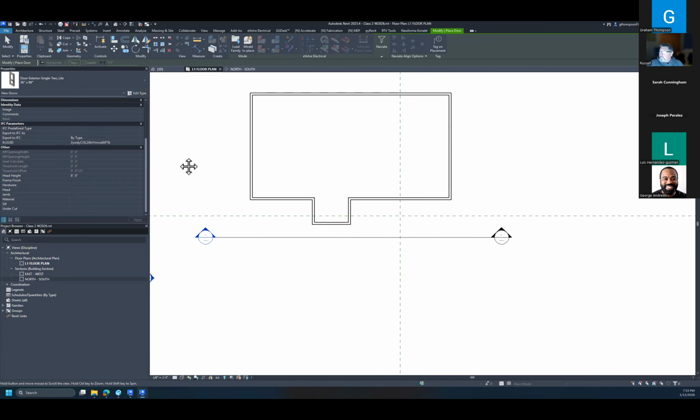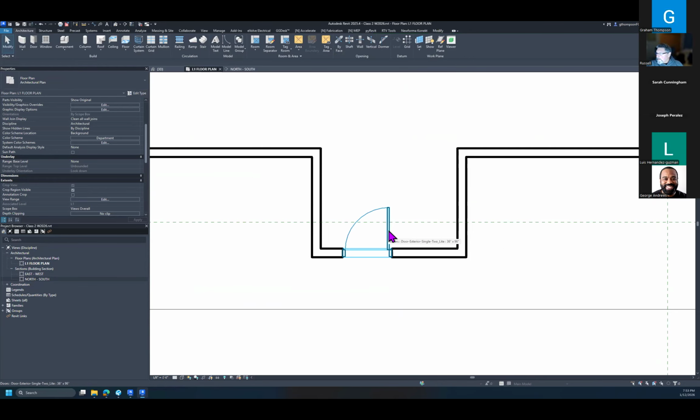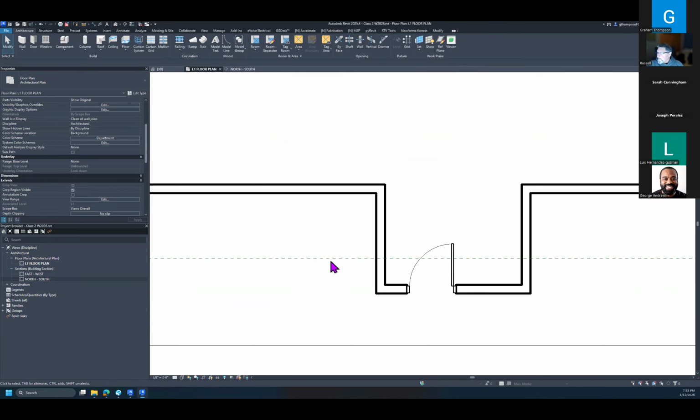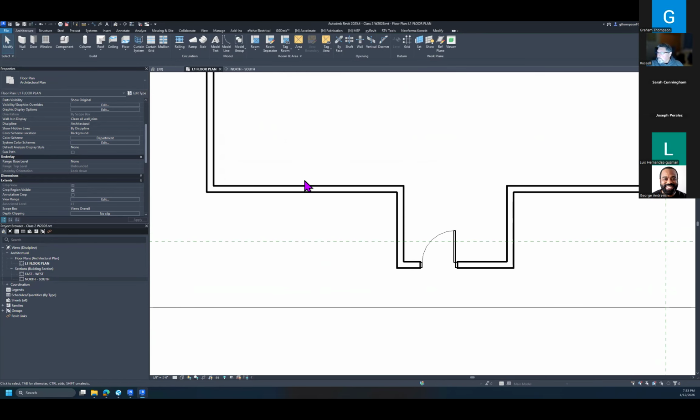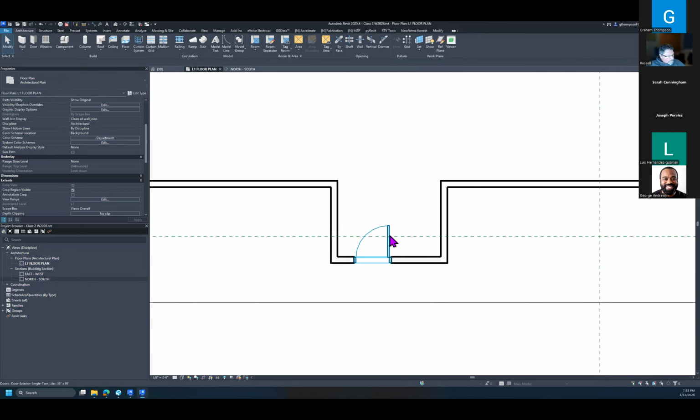It will, however, allow you to place that door on a wall, on a place where there's something to host it. So I'm going to place it just like that. And yes, I placed it off center on purpose. I don't care where you place it. If you want to place it on this wall, if you don't have this little alcove area, that's fine too. Tonight's just about getting stuff on here.